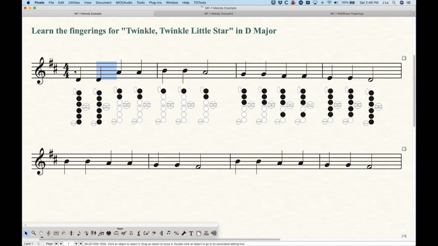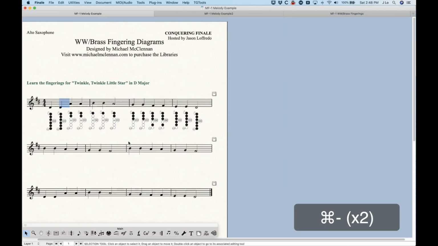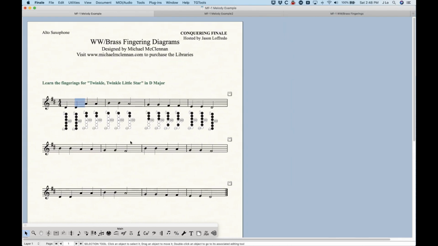And now you can see that you've got this first line with the appropriate saxophone fingerings. And this is great for kids just learning the saxophone or clarinet or flute or whatever instrument it is that you're dealing with. All right, so that's one way to do it. That's using the articulation libraries, loading the library and doing it like this. It's pretty nifty to do it like that.